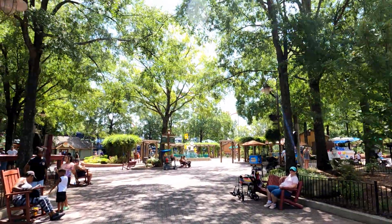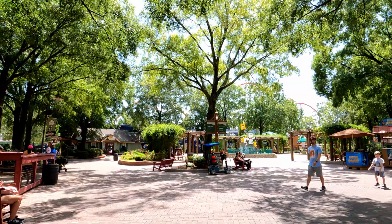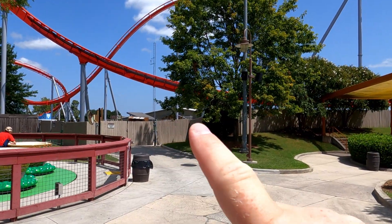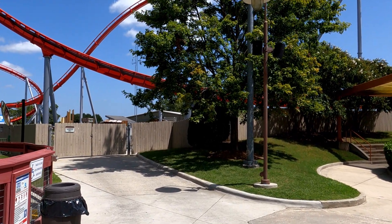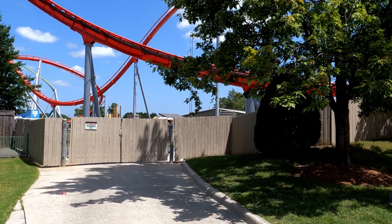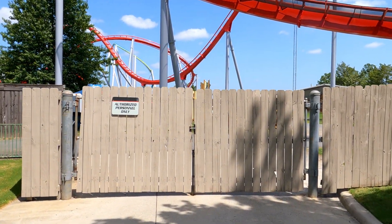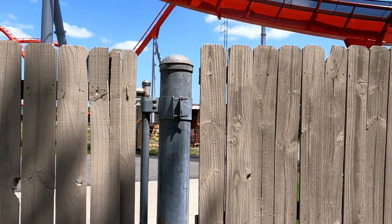They call them mazes — they have five of them right now, two of which are brand new this year, plus a few scare zones. Right above that fence line you can see an old rusty looking building. I believe that is going to be Depths of Darkness. Down here right underneath the Intimidator, in Camp Snoopy next to the teacup things, is going to be Depths of Darkness. That's the first maze we're going to look at.